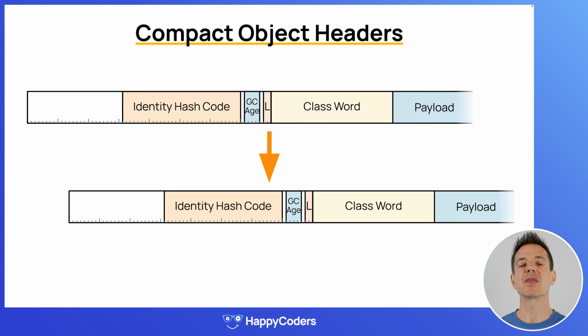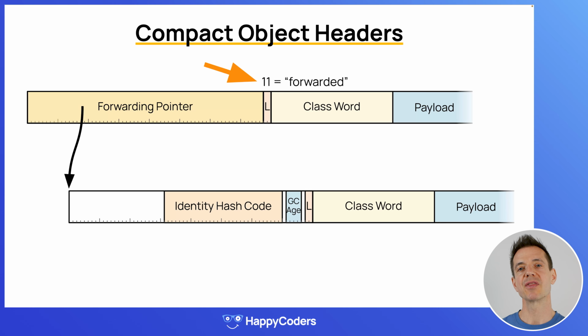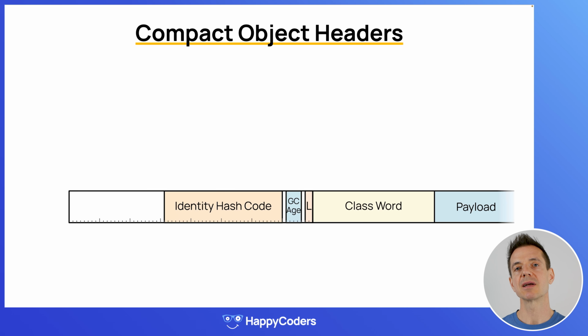This means the object must temporarily be reachable at both its old and its new address. To achieve this, the upper 62 bits of the old object's mark word are overwritten with what's called a forwarding pointer, pointing to the new object. And to indicate the state, the log bits are used, because they still have one combination left, the 1-1. Once all object references have been updated, the old object, including its overwritten mark word, can simply be deleted.